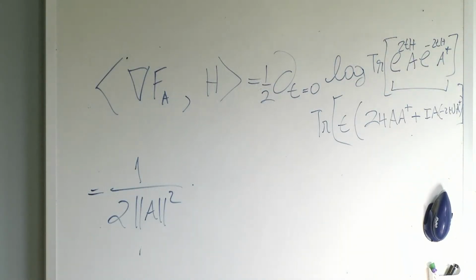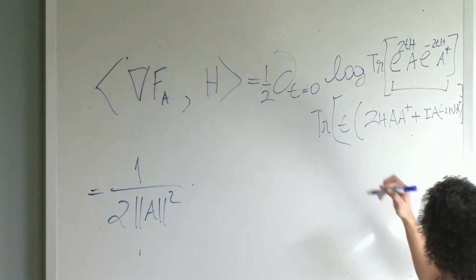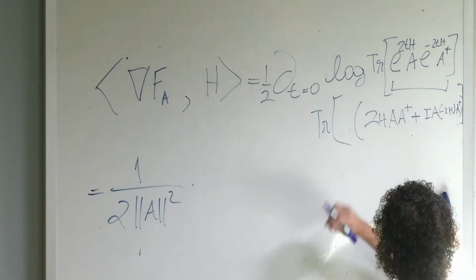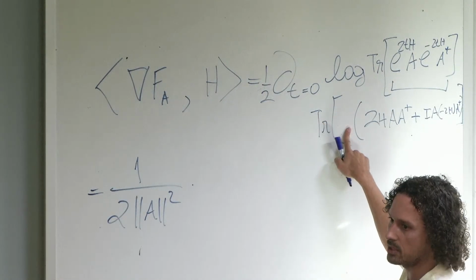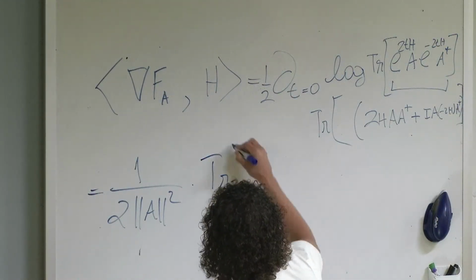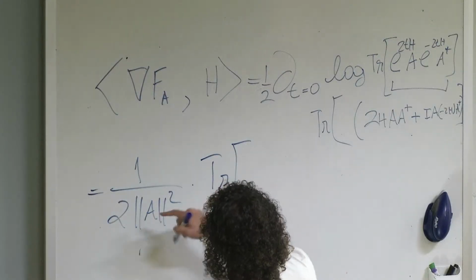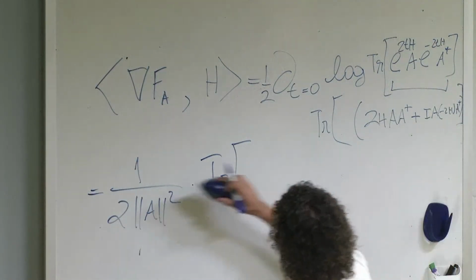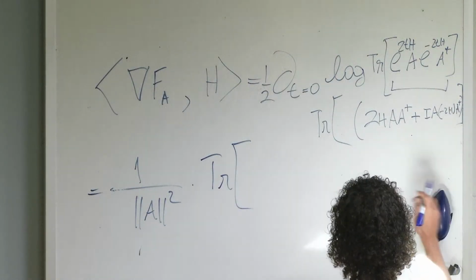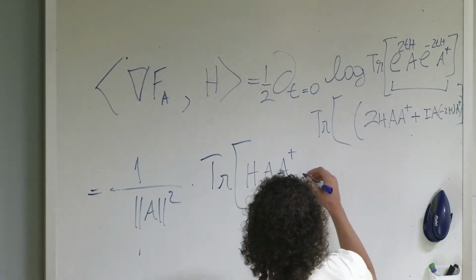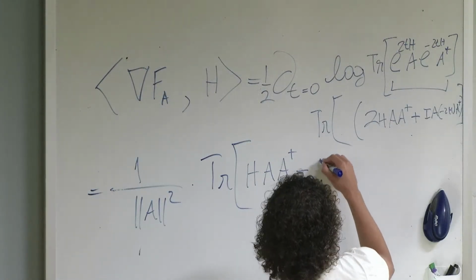Right? Does that make sense? And now, what is this here? It's going to be the trace of this, and then I take the derivative, the t disappears, and when I set it to 0, this is my constant term. Right? So it's going to be exactly the trace of, well, the 2 cancels, so there's a 2 here and a 2 here. It cancels out with this 2, so I'm going to remove this 2. And then I have h times a dagger minus a.